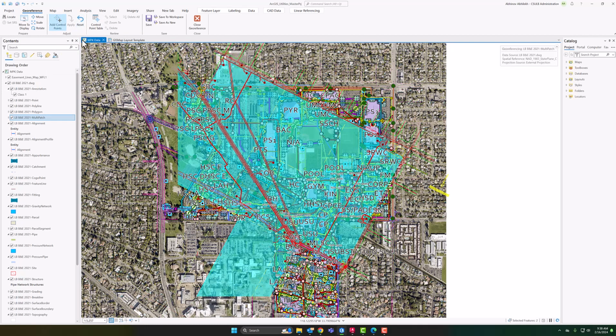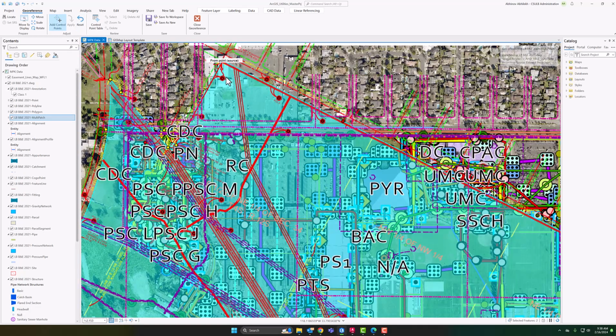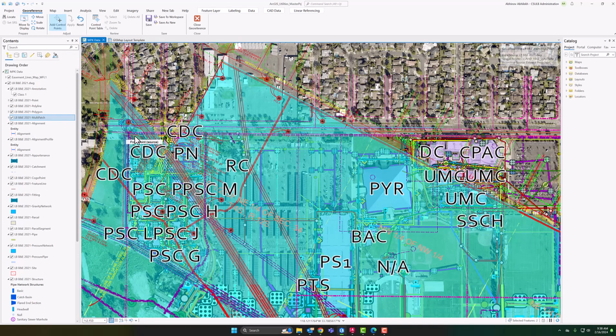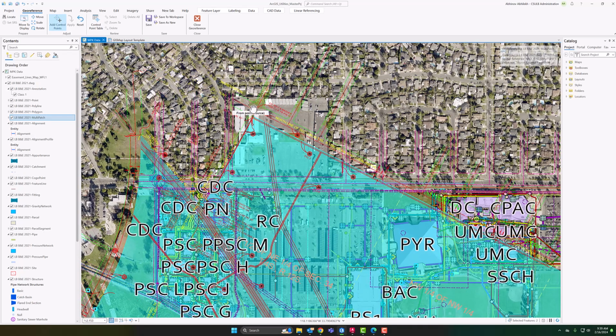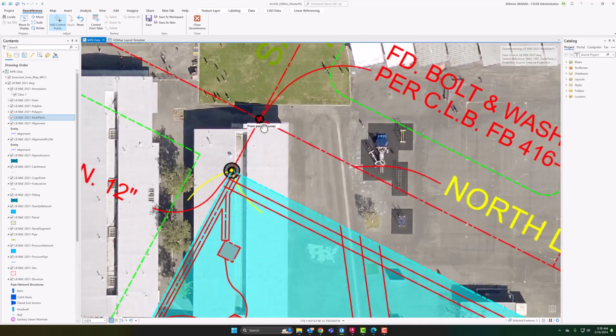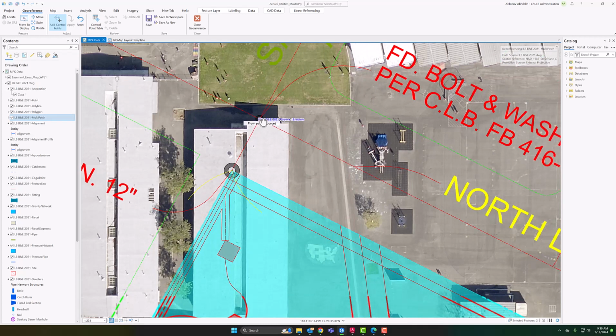I'll just show you this add control points. With these points, we need to select two points: a point on the CAD drawing and a point on the map, to identify that they match. Suppose this is the road over here. First we select the point on the source, which means the CAD drawing, and then we go to the target, which is the map.